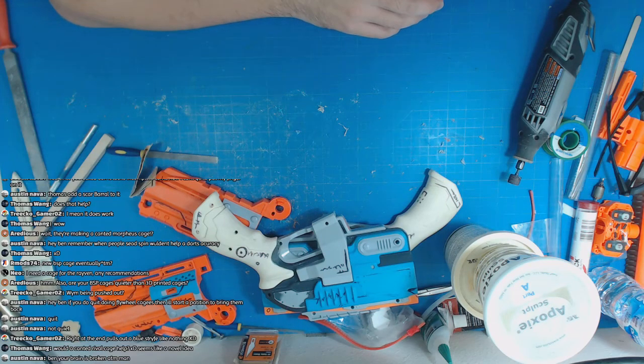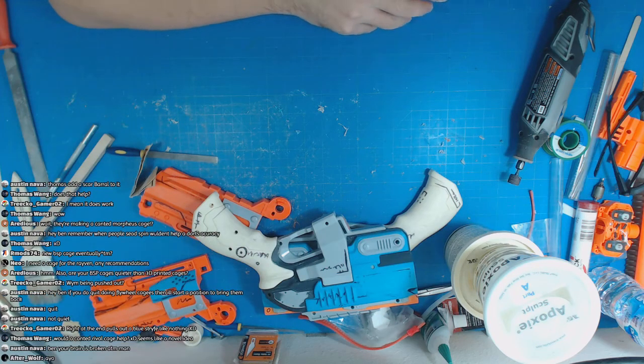Would a canted Rival cage help? Probably not. I thought about it, but most likely not. They're just too light for how round and the size of them. It's just kind of not the same thing. They tend to float more like Vortex discs. They're fast like darts, but they float like Vortex discs. So I'm not sure that would help.